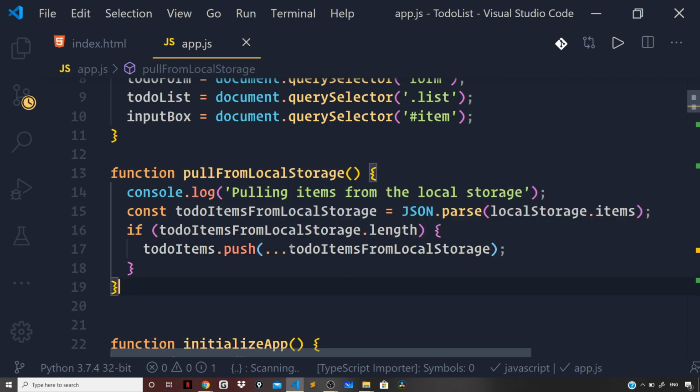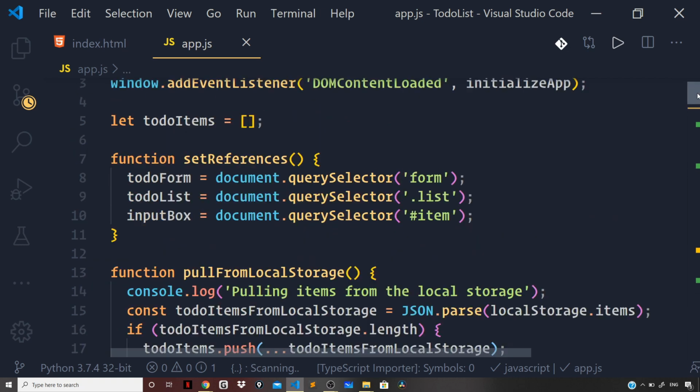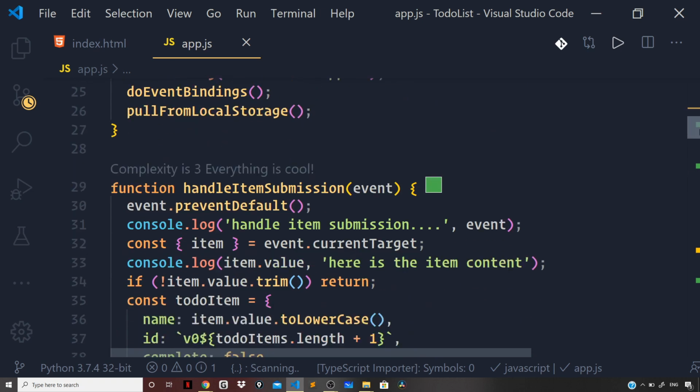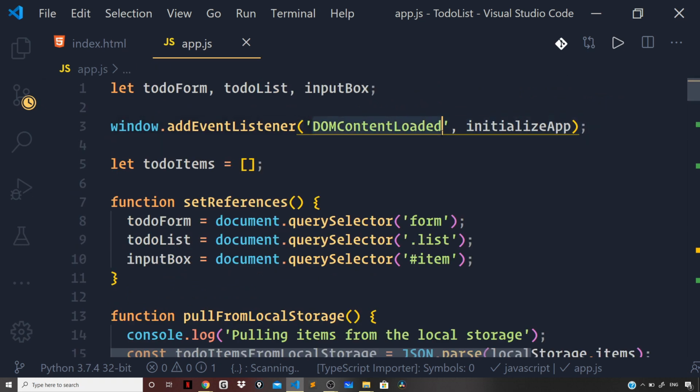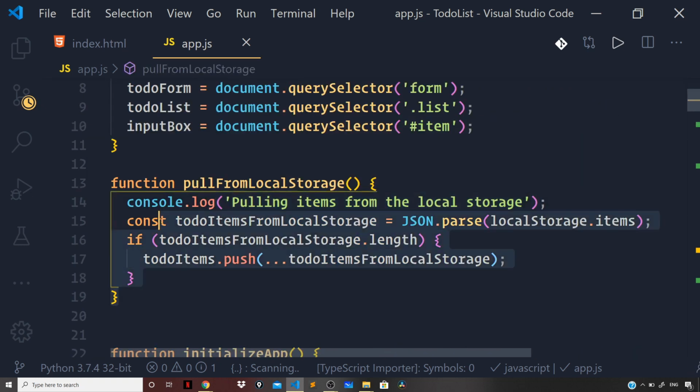So now we are pulling all the to-do items from local storage and setting them in our memory, which is the to-do items array. And each time we reset our application, this pull from local storage function will get invoked as a result of DOM content being loaded, and this will pull out all the local storage items, deserialize them, and then we can set them right here in our list of to-dos.